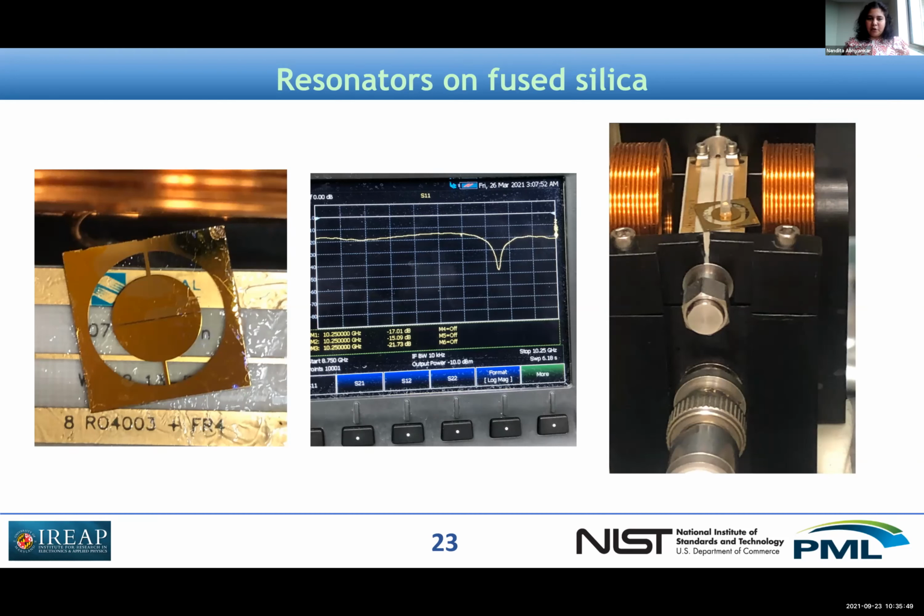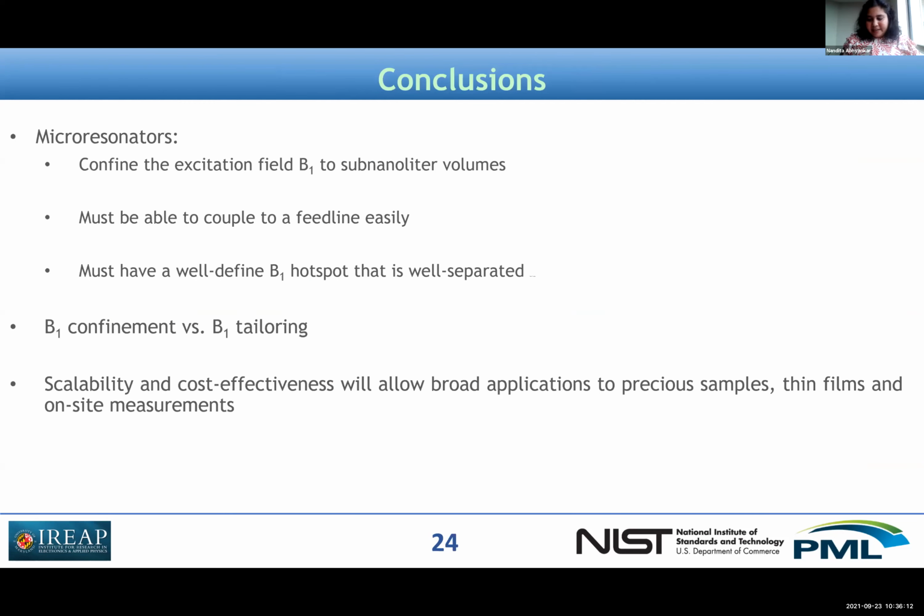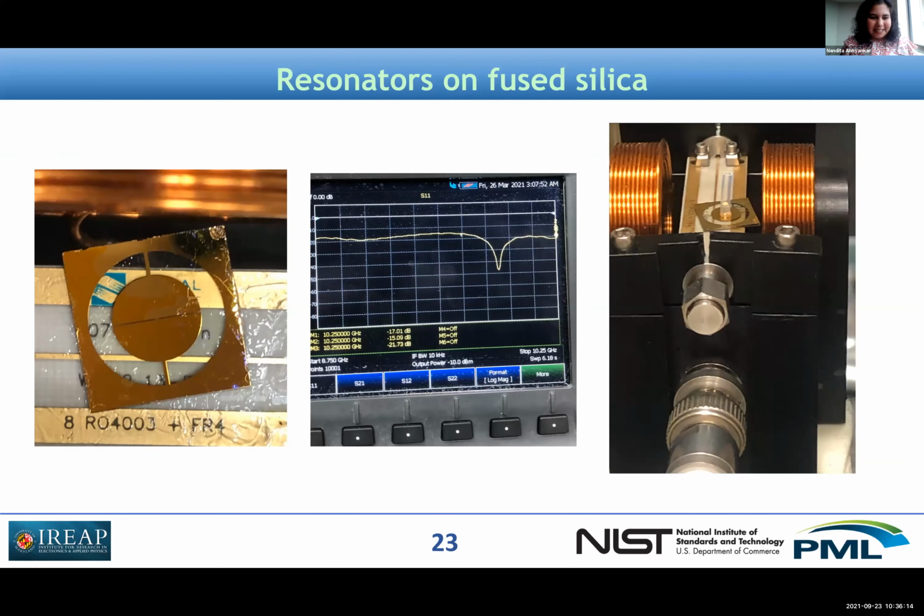And once you put the sample on the resonator, now you don't have to worry about it. Now it's just the sample and the resonator. So when you're replacing the sample, just replace the resonator chip. These resonators surprisingly also give a concentration sensitivity of approaching 1 micromolar per 1 micromolar. I didn't have time to put that concentration sensitivity data over here, but here it is.